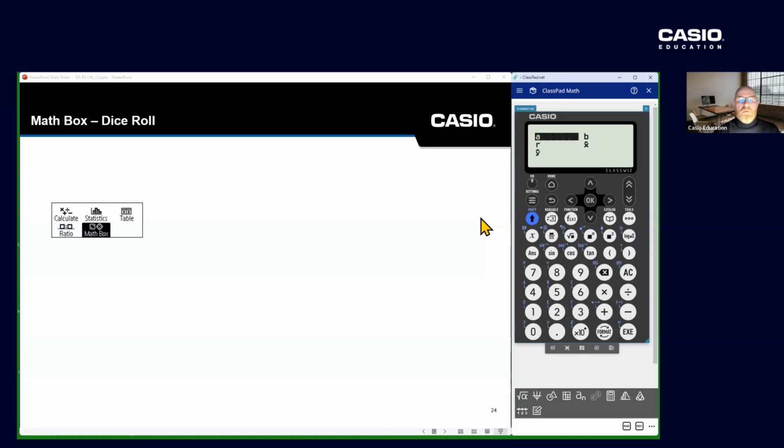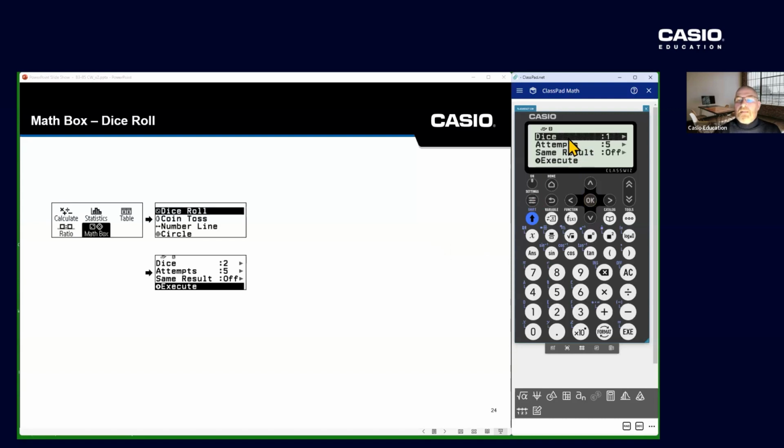The next thing I can show you about the handset is a new mode. If we go to Home, you can see that we have got MathBox. I'm not going to describe ratio because that is exactly the same as ratio on previous handsets, and how to use it as well. MathBox, if we choose that, there are four options: dice roll, coin toss, number line, and circle. Dice roll and coin toss allow you to simulate either rolling a dice or tossing a coin, so nice and quiet. If we have a look at dice roll, choose that with OK.